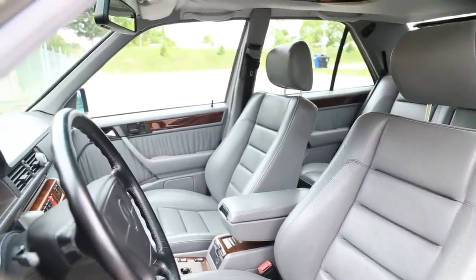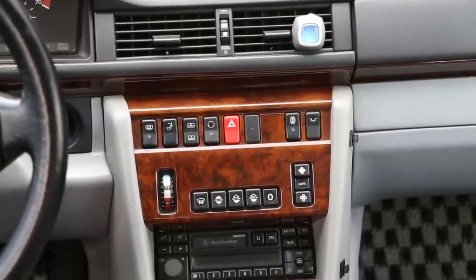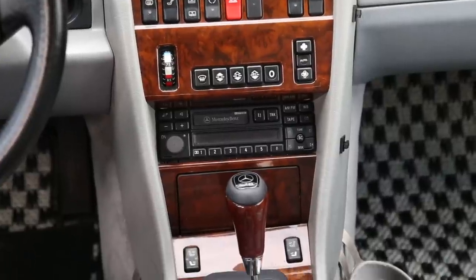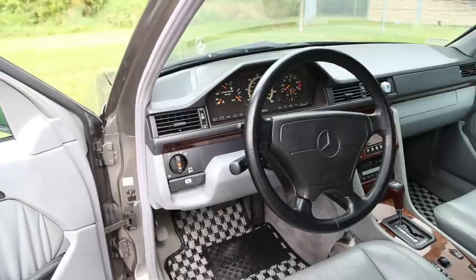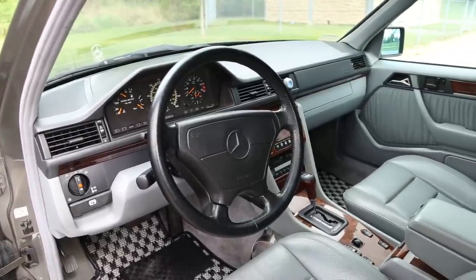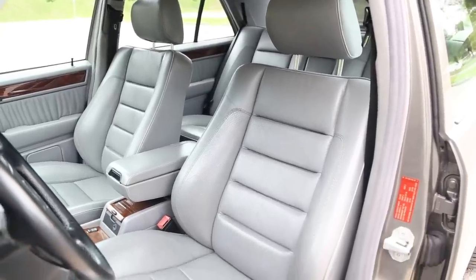Interior is comfortable. For a big guy or a taller person, you might not be as comfortable. I've put the seat as low as possible, and the steering wheel actually doesn't tilt. It will extend, but it will not tilt, so the steering wheel needs to be in this position. You can just push it in or out. I do fit, but obviously I'm a big dude, so it might be a little tighter. Your mileage will vary depending on how you are as a person.